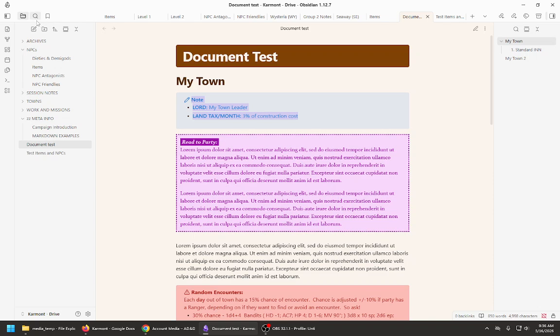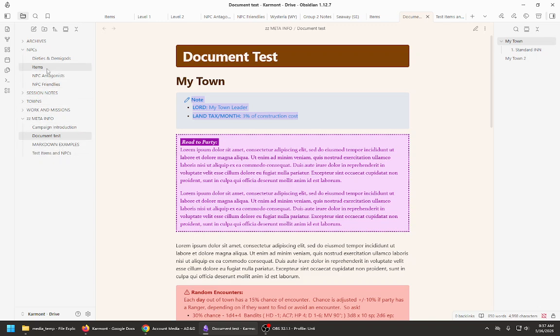So I create, well, let me explain this to you here. This is your file structure. When you first get into Obsidian, you're going to create what's called a vault, and that's like a project. Within your project, you'll see in these capital letters, I have my folders. And within the folders, you put your documents, or they call them notes in Obsidian. So the NPC folder has these 4 documents within it, and you can just drag these around from one folder to the next. I'm going to leave it here in NPCs, but you just click and drag, really easy to organize. Like this document test, I can just put in my meta info folder, and I'll put test items in there also. That's really, I think, just for visual organization.